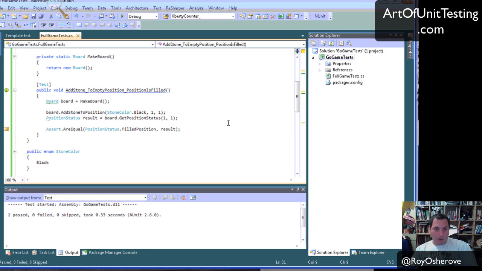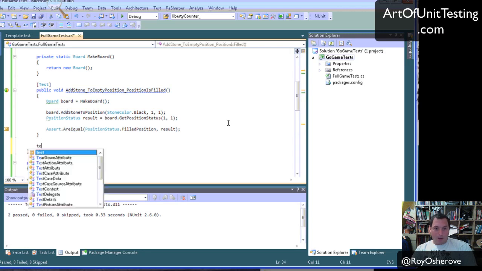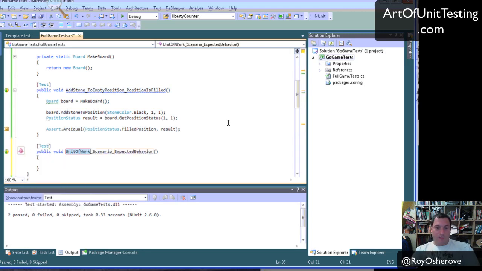Okay, Control W, let's see if that will work. Control D. But you know what? I don't like duplication, but I'm going to write another one with this. So add stone to, what would you say?